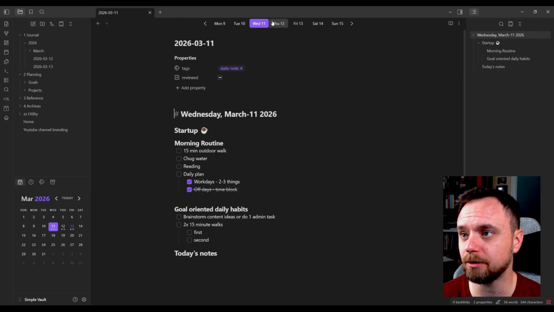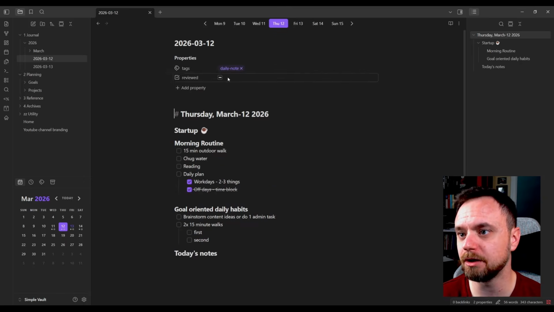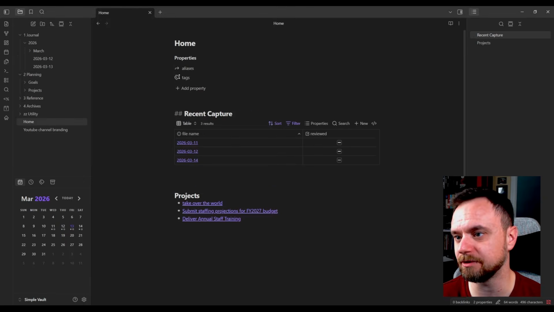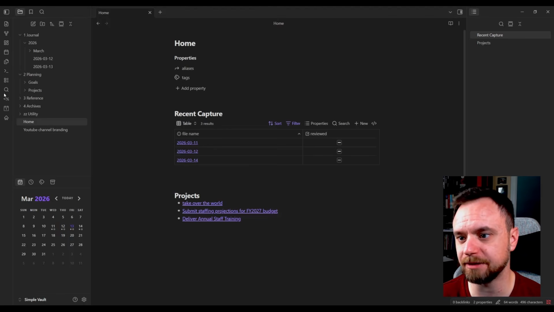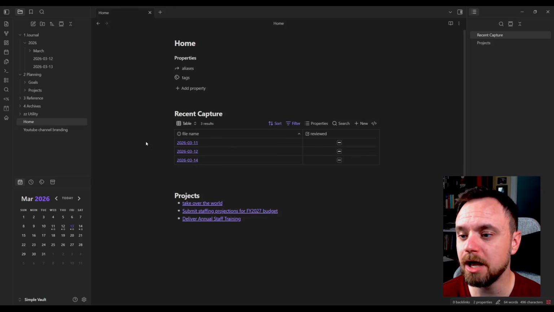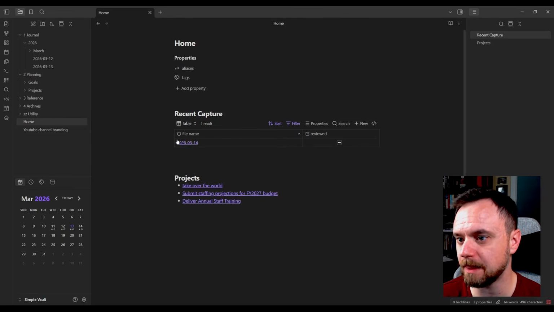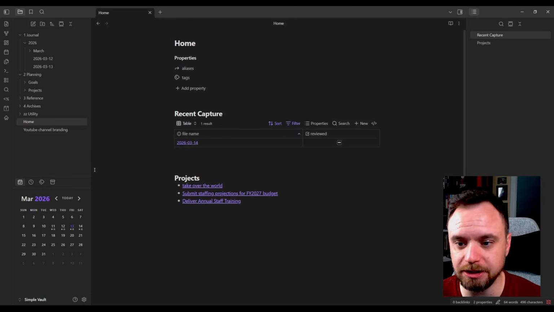And I can go backwards. I can go forwards. So this is really good when I'm in my sort of review mode and I'm going through and I can be like, all right, today, yeah, reviewed, go back. And now if you show the homepage, this is a good example of that Dataview or database now, is that I have this list of the files that I haven't reviewed. Now, if I know there's not much in here, or if I'm working in multiple tabs, I can also just check them off like this, and then they disappear. So that's essentially how I'm doing that.